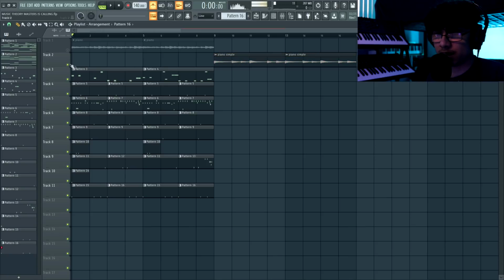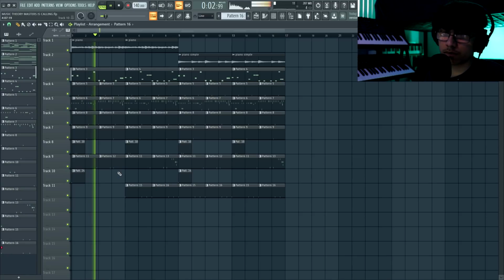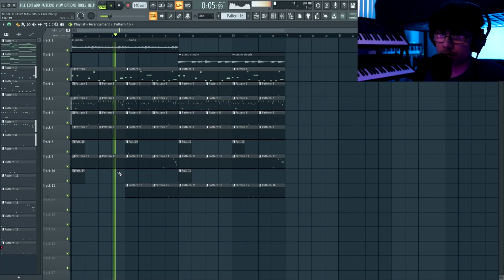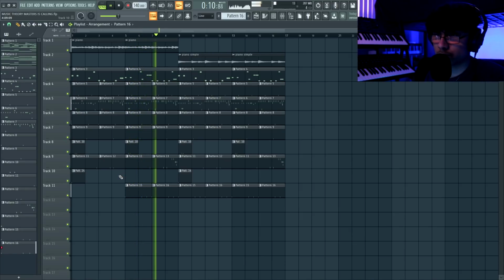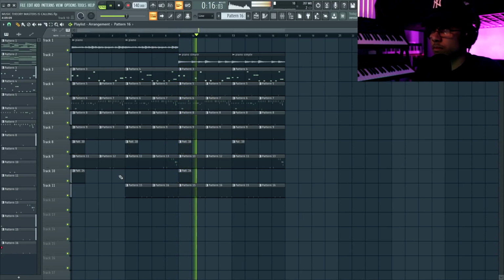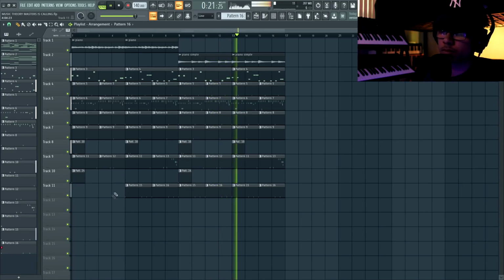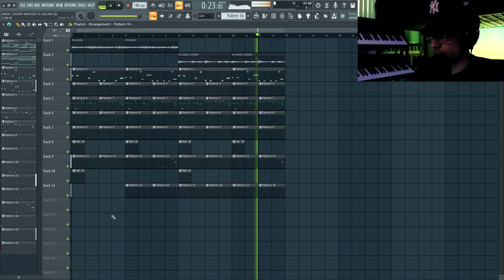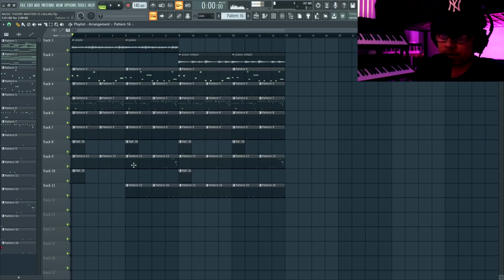Let's bring in the melodic piano back. Now let's hear it all together. So that's how I would make a Rod Wave piano beat in FL Studio. We got the piano chord progression with the melodies, the sample chord progression, 808 following the root note, and all the drums and all that.